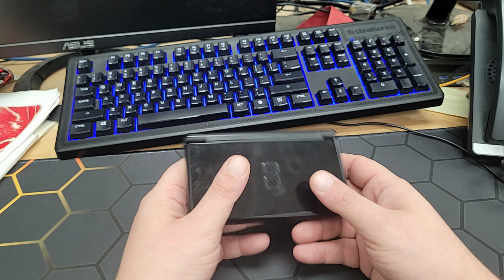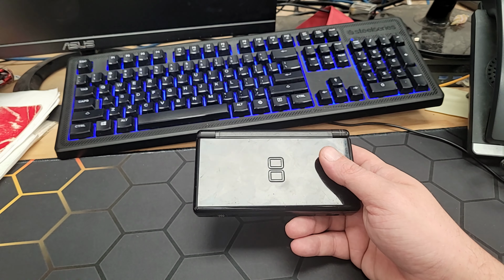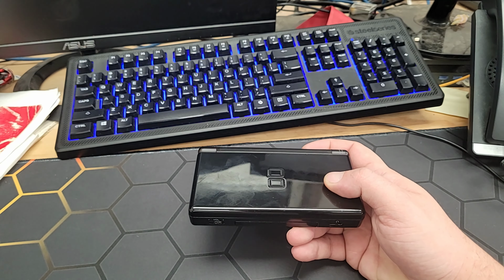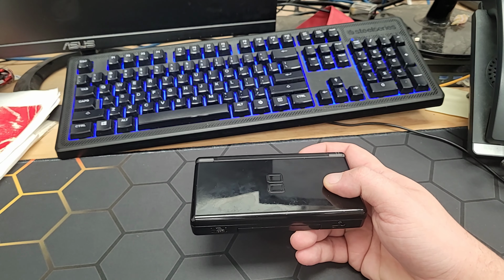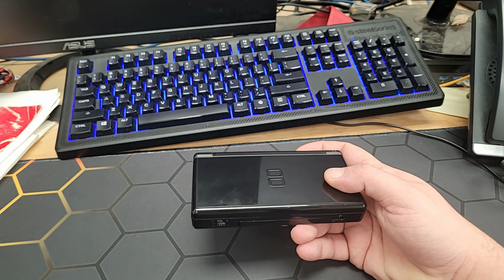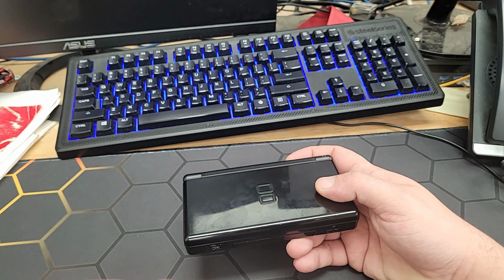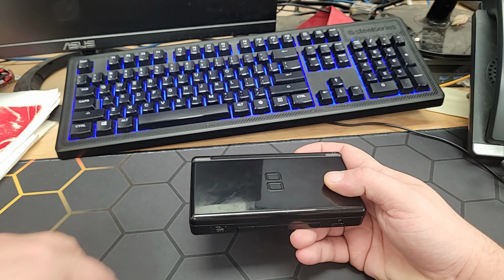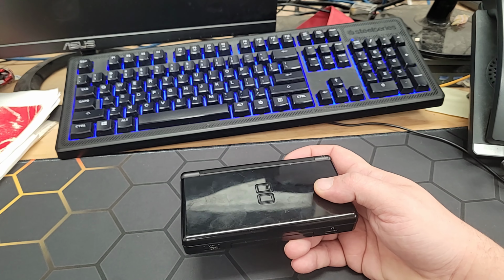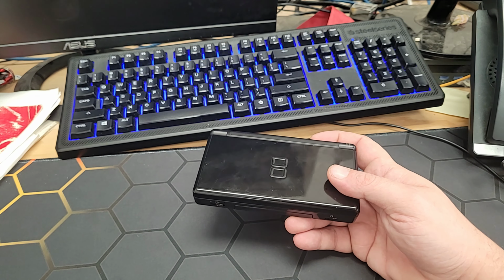Anyway, if you have a DS Lite, DSi, or DS XL, let me know what you think. Do you still play on it? If you do, give me some ideas for games. Give me something that maybe you didn't see in the list, or even if you've seen it in the list of games I have, point it out to me, because I haven't played everything on this. The ones I showed or stopped at are ones I normally gravitate to and play the most. So if you have a game that's really good and you think I should try it, I'll try it and let you know what I think.